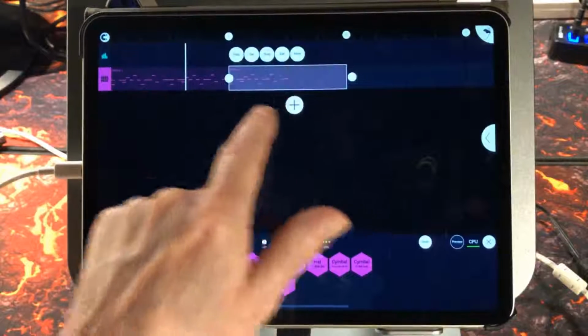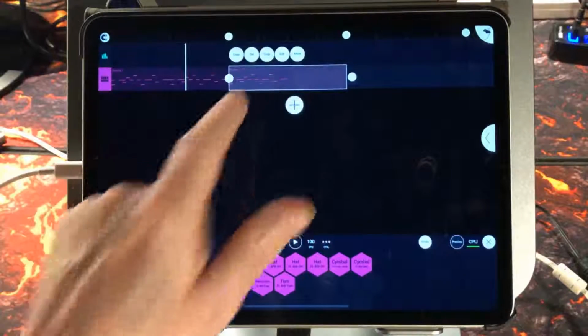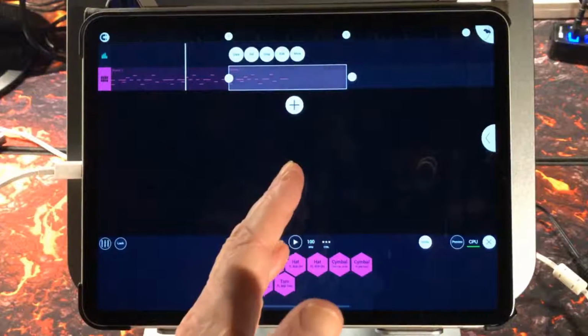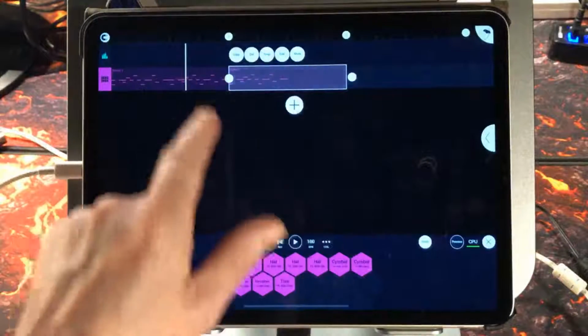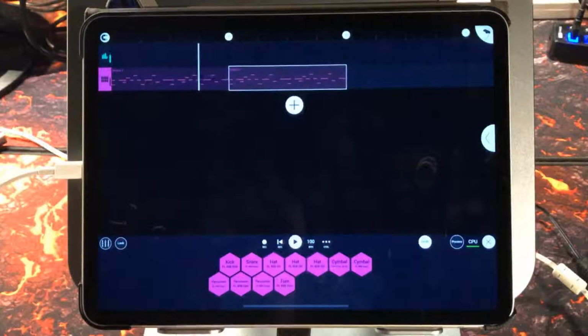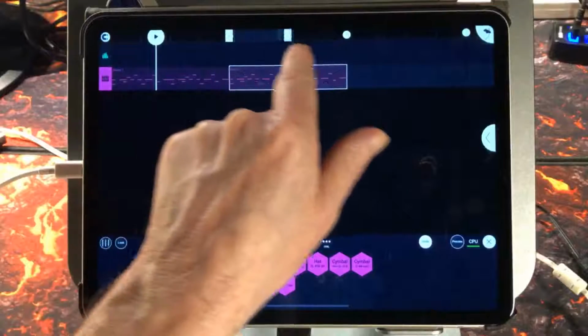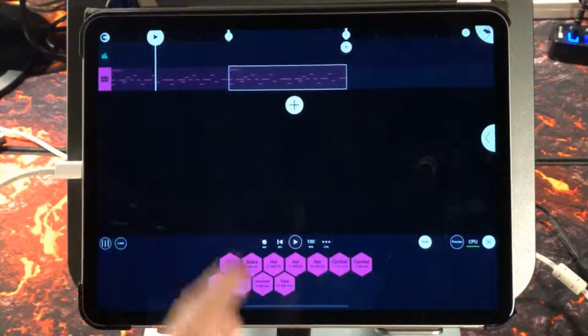And now this is a new version of this, which means that we can go in and edit the data in here. Okay, and it is still there, by the way. If I play this, see all the info's still there. It's just that now we can edit. Now you see it jump back to the beginning. If we wanted to just play our new looped region, we do that, you see.